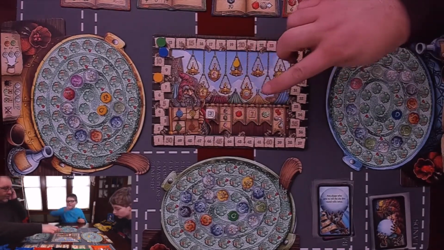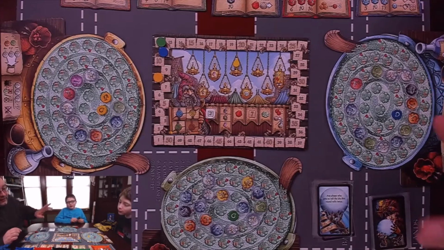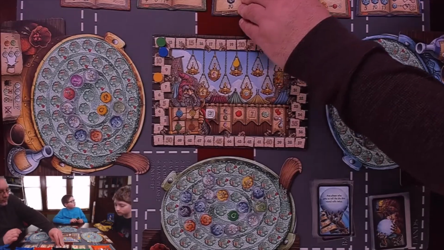Okay. Black moths. No. You have a black moth, and I have a black moth. So if you draw more black chips than one of the players sitting next to you, move your droplet.